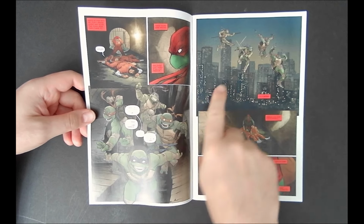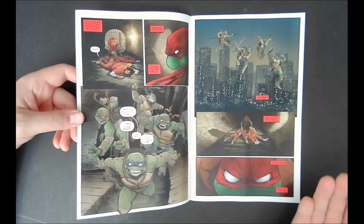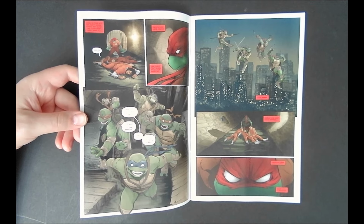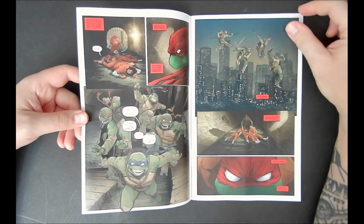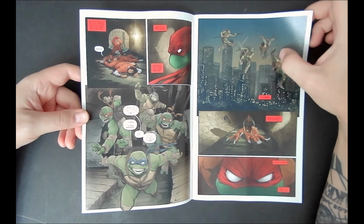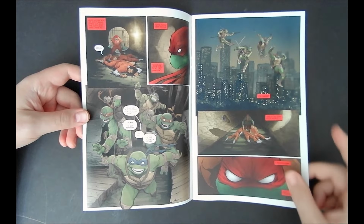We don't get to see Joelle really show the Turtles because each of these first five issues is focused on specific characters, the first four being the brothers and issue five kind of being the return to New York. So getting to see this was really cool. I love this shot. This would be such a great poster, the New York skyline.